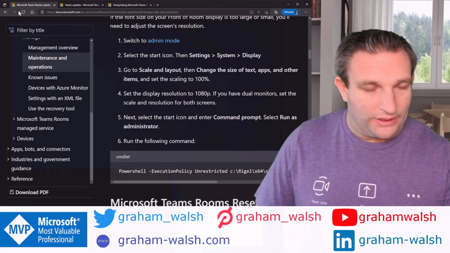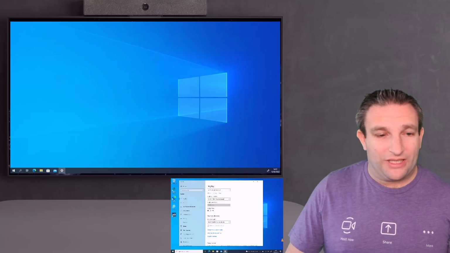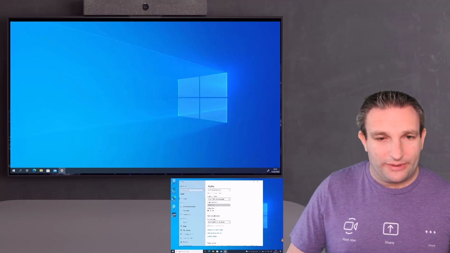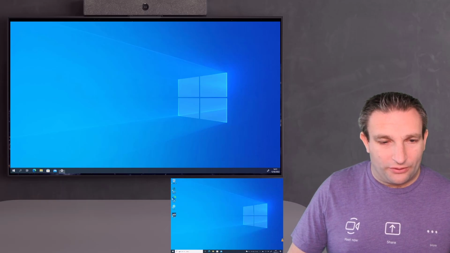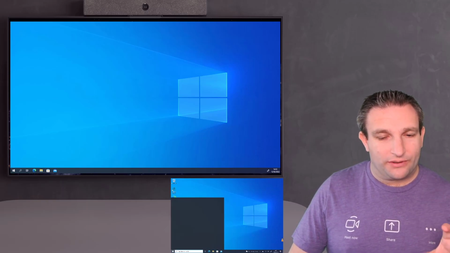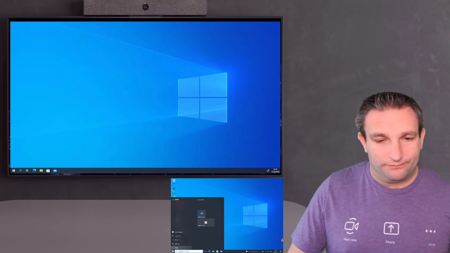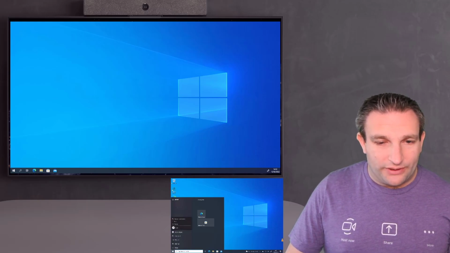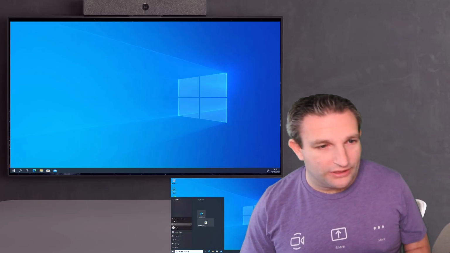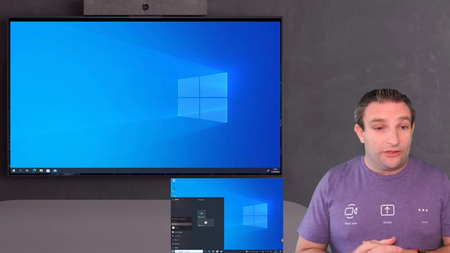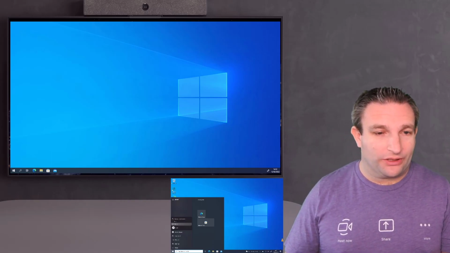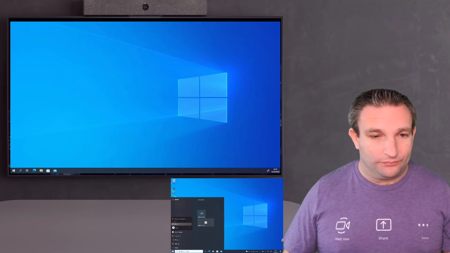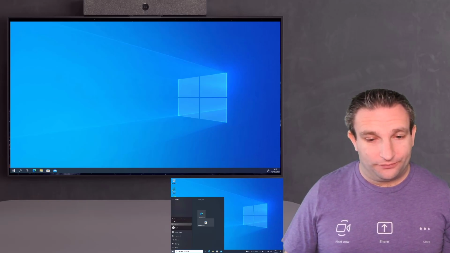So looking at my single screen, because that was set to 100%, we don't need to make any changes there. So that was me playing with the center room console, which we didn't need to change. It's just the front of room displays we need to do. So once you've done that, it'd be good to give it a reboot. I'm just going to cheat here and just sign out. So that's the first thing you got to do to set it up. That will be displayed there anyway, regardless of whether you have done the XML configuration.